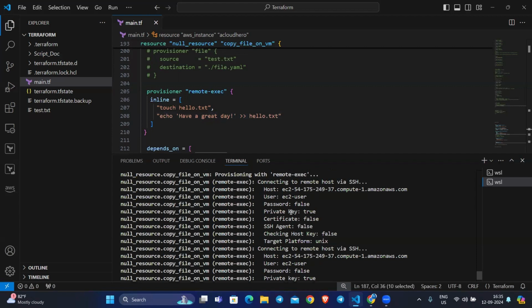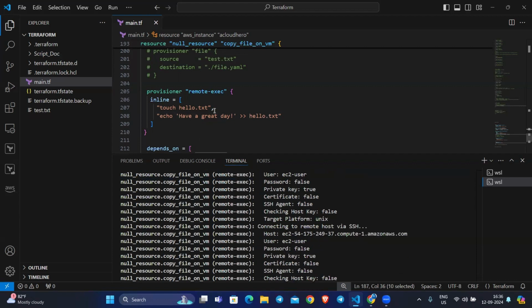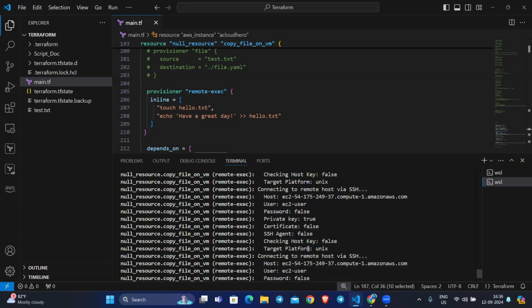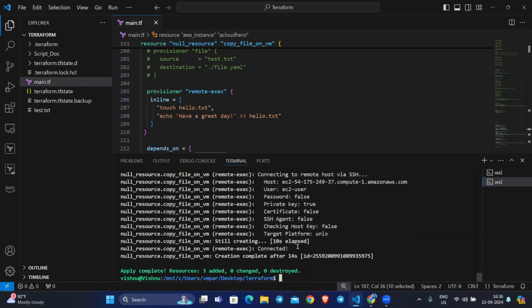Now it connects to the remote host via SSH. This is the host ID and username. Then it uses our private key. For the touch command, it creates our txt file, and the next time it connects to the same VM and prints the have a great day message inside our text file. And that's it. It's completed successfully.